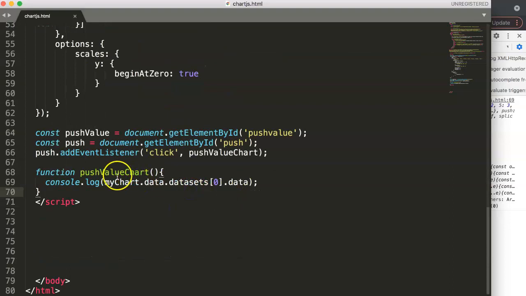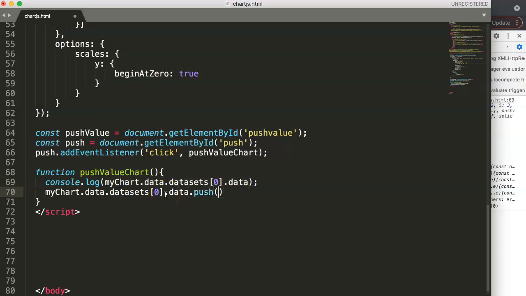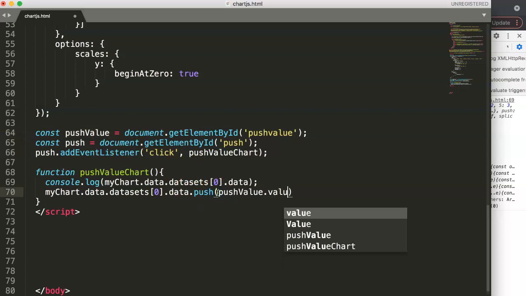So what we're going to do now is just add up here. So what I want to do now is the following. So this is push. In JavaScript you have push, pop, shift, and unshift. In our case, we want to add the value at the very end. So we say here now we're going to give this dot push, and then we're going to put in the value. What is our value? Well, you guessed it right. The value that we get here. So we say this dot value.